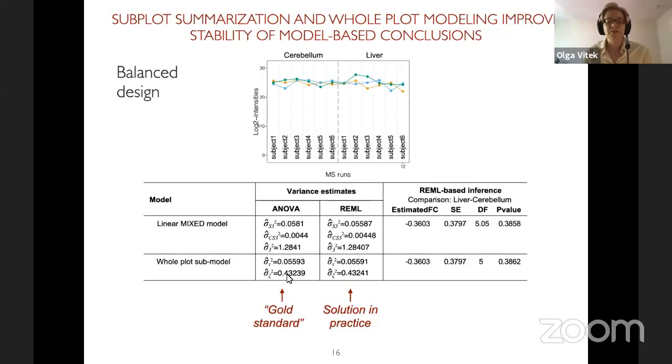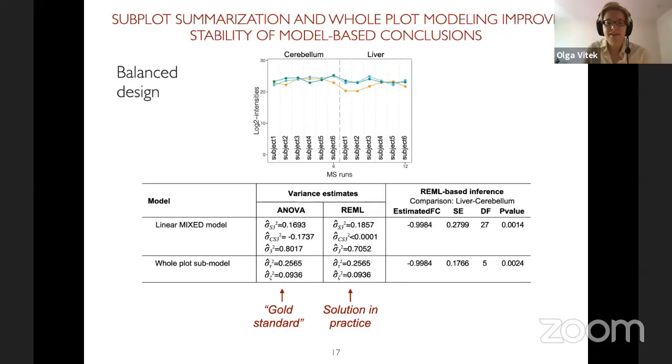In practice, we cannot do that because we have many proteins with missing values and unbalanced design. So we use an approach called restricted maximum likelihood to estimate the parameters. And so what we show here is, in this particular example, one protein from two conditions. It's a time course experiment. This is a good case, but we see that if the model is more complicated, the degrees of freedom of pairwise comparisons are a little bit strange, right? And this is just a side effect of having this restricted maximum likelihood parameter estimation. But then in other cases, it can be worse.